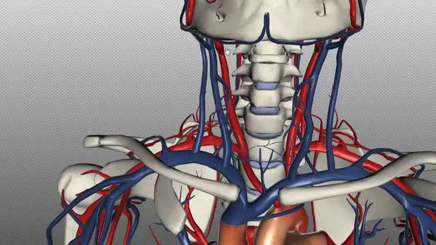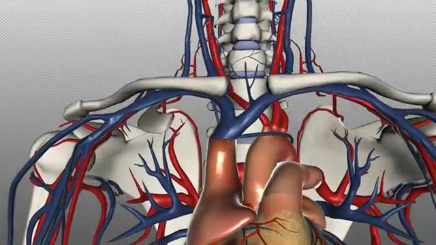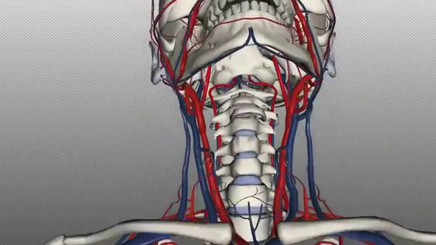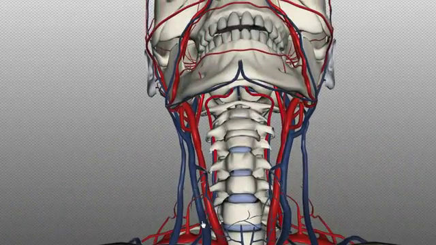You can see this transverse process here, and you can see this artery running up alongside the vertebral vein through the transverse foramen. The vertebral artery runs up and meets the basilar artery to join the circle of Willis and supplies the posterior parts of the brain. So that's the vertebral artery which comes off the subclavian.